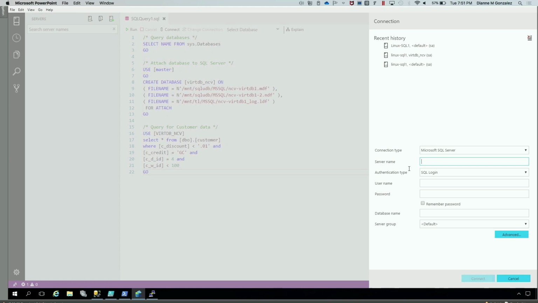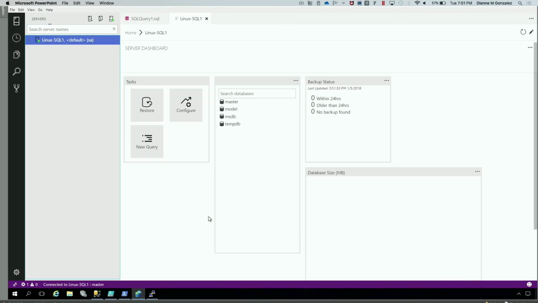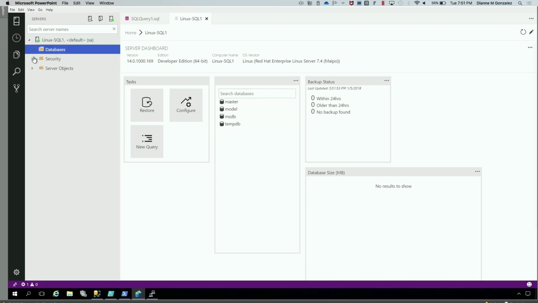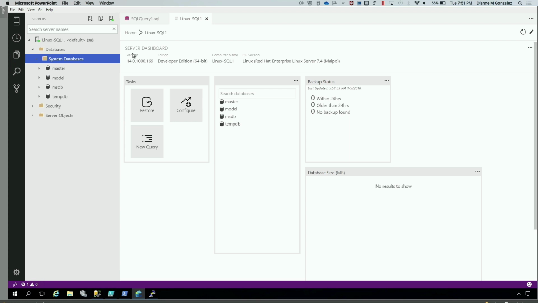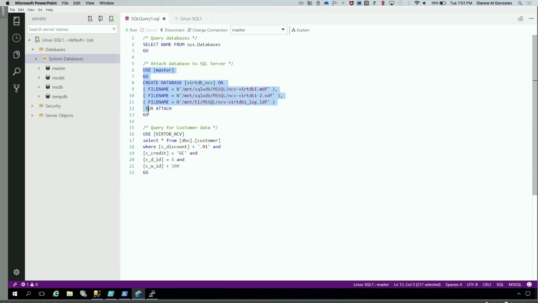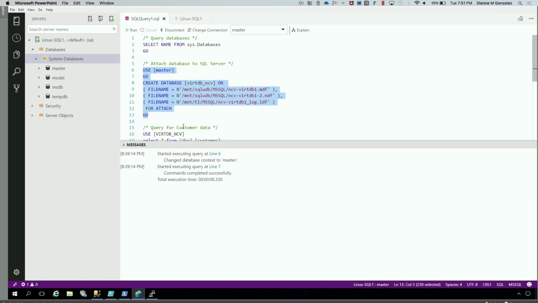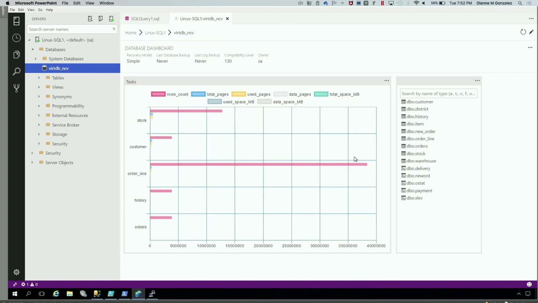No user databases attached. I'm now going to switch to SQL Operations Studio, which gives you more of a GUI representation of what's going on in the system. Again, I only have my system databases attached. All I do right now is execute a T-SQL query to read the data files that are in those volumes and attach my SQL database. That's what this is: create database, give the database a name, on these file names for attach. Once I execute that, there is my database moved to Cloud Volumes. And that's how fast it was. This wasn't fast forwarded.